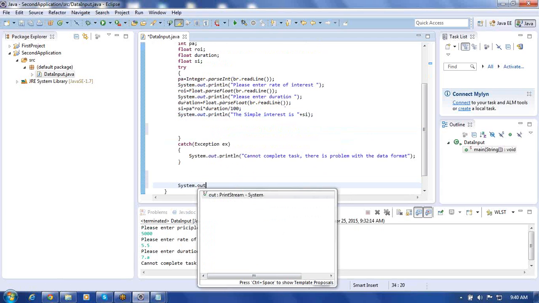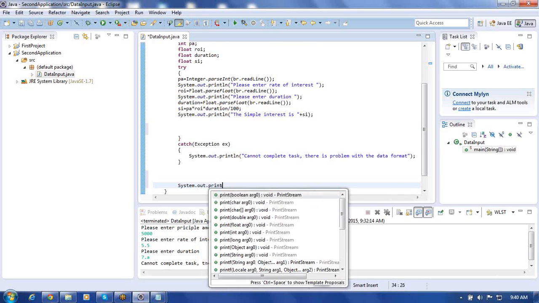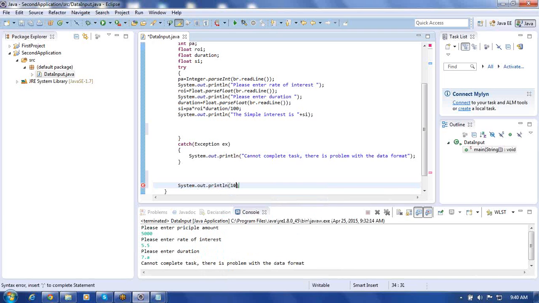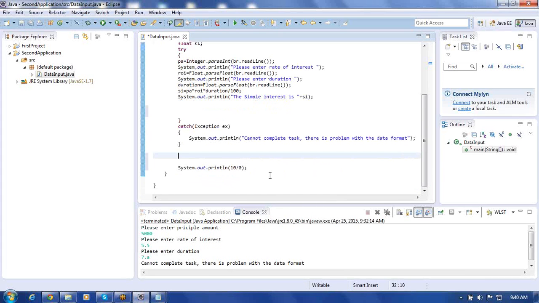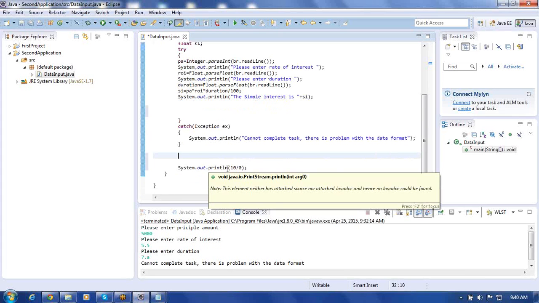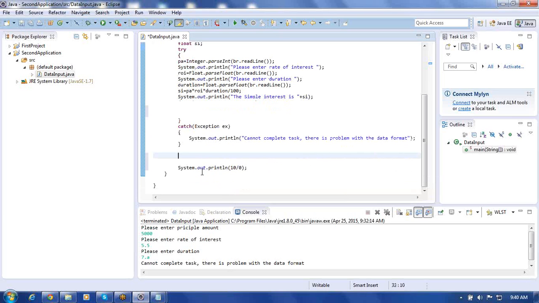System.out.println, then try to write something like 10/0. What happens with this? See here. It is not showing any exception, but is this an exception or not? When you put it like this in System.out.println, the system will crash in such cases. It's going to crash.